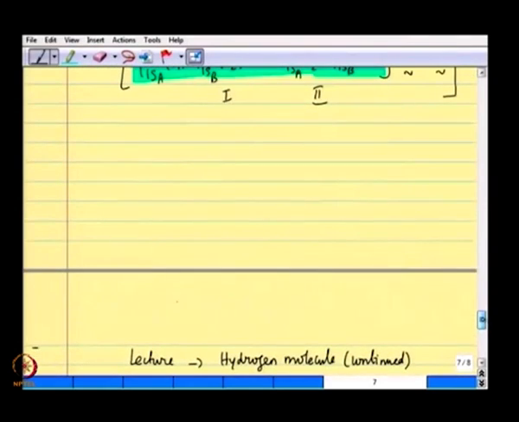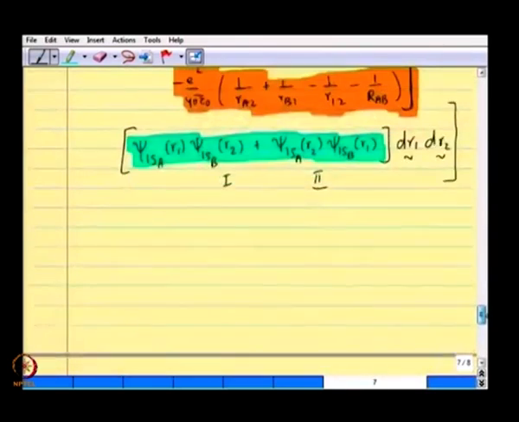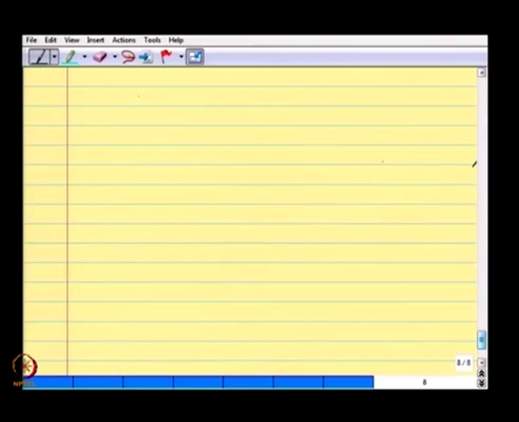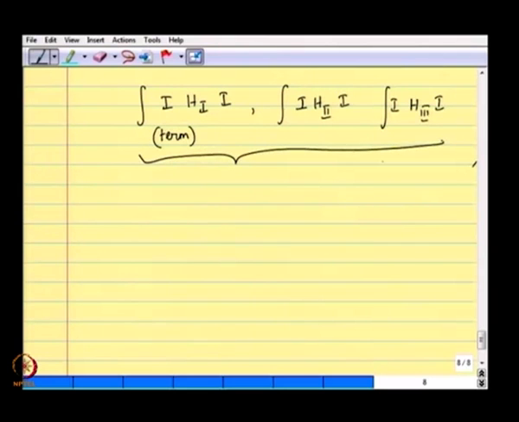So you have integrals of various kinds. Let us call the three blocks H1, H2 and H3. So a total of how many terms do we have? We have term 1 H1 term 1, term 1 H2 term 1, and term 1 H3 term 1. This involves the first term on both sides, and likewise you have 1 on the left and 2 on the right, 2 on the left and 1 on the right, and 2 on the left and 2 on the right. So into 4, a total of 12 terms are there.